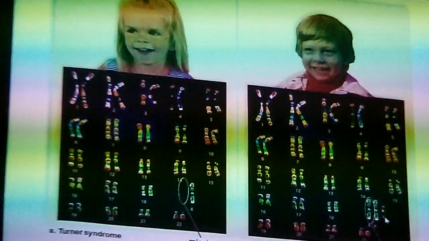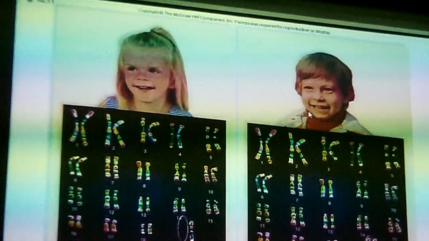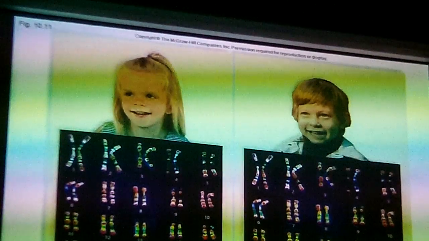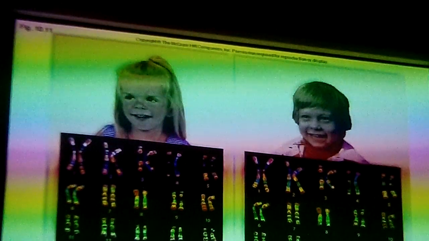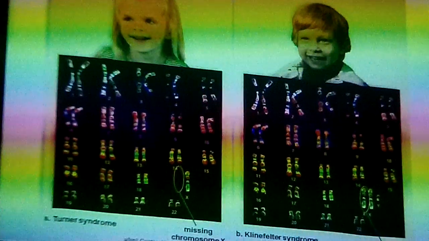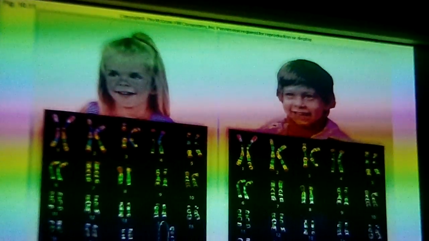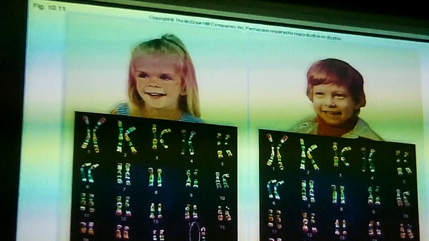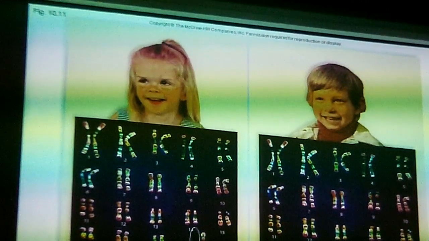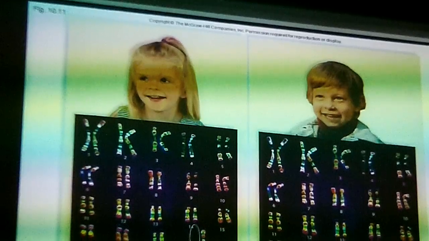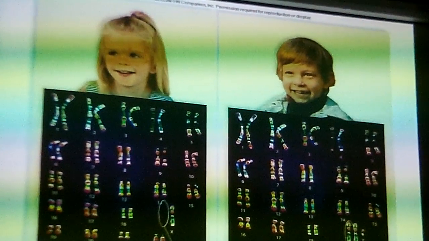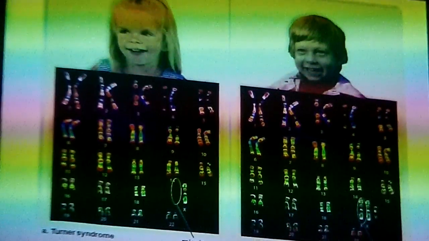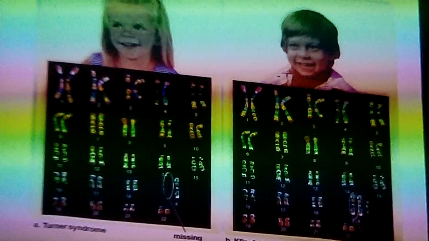But if you have 2 X's and a Y, you will survive and you'll grow up to have Klinefelter syndrome. In Klinefelter males, the testes and prostate gland are underdeveloped and facial hair is lacking. They may exhibit some breast development. Affected individuals have large hands and feet and very long arms and legs. They are usually slow to learn but not mentally retarded unless they inherit more than 2 X chromosomes. No matter how many X chromosomes there are, an individual with a Y chromosome will be male.